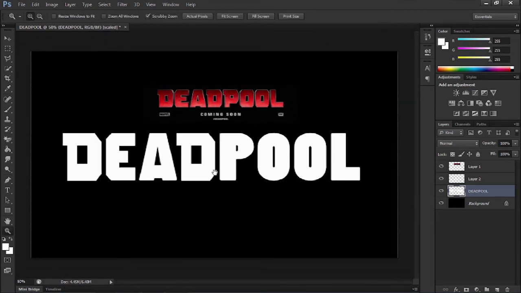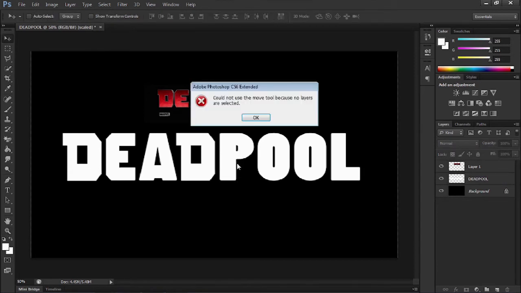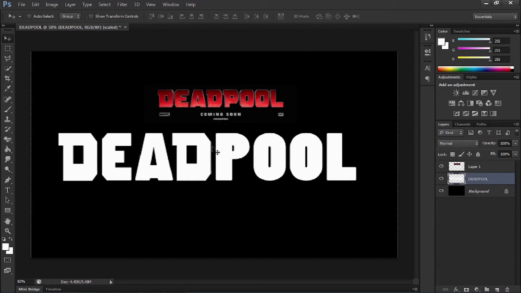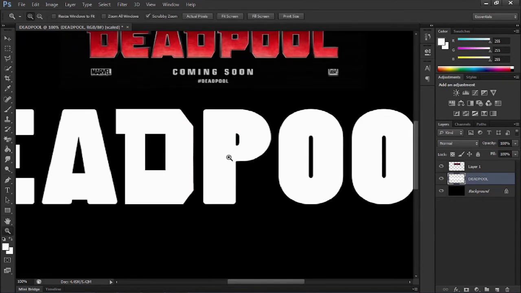So as you can see, I've already got two Ds in there. And we can do the same with the O's as well. But we'll move on to the P next. But before we do, let's drag the two layers together and Control E it. I'm just going to call it Deadpool logo. Now, the reason I keep on moving the two texts and joining them together is so that they all stay on one layer and I can just keep on editing the same one.